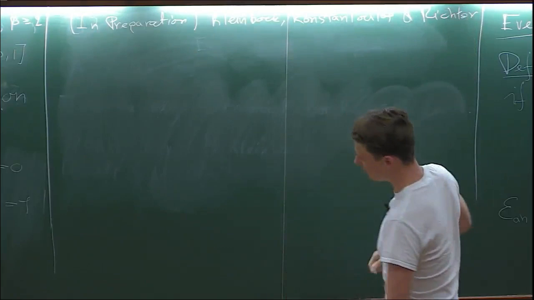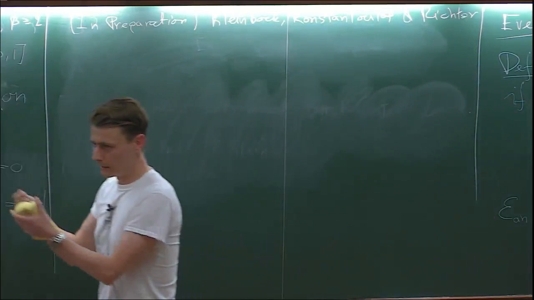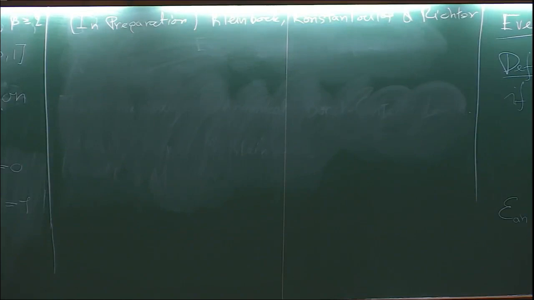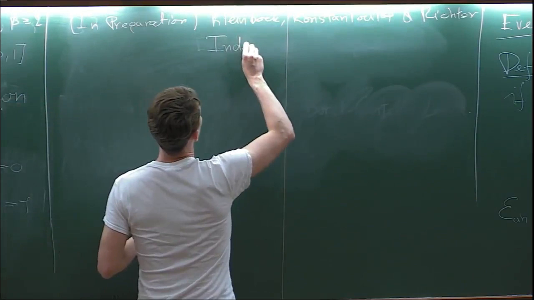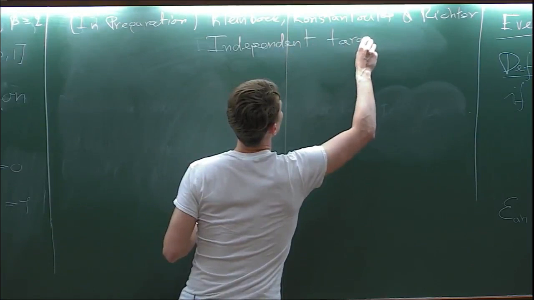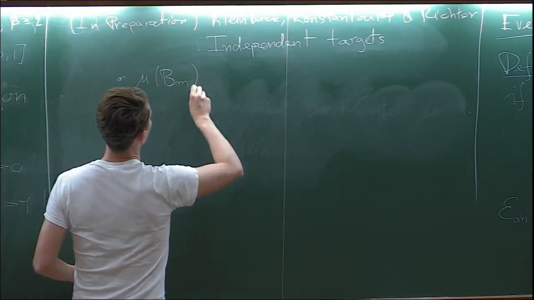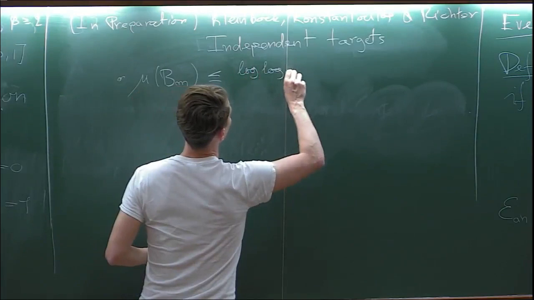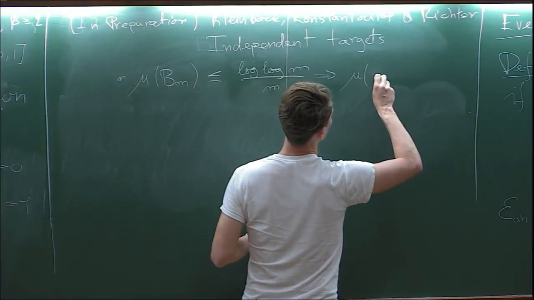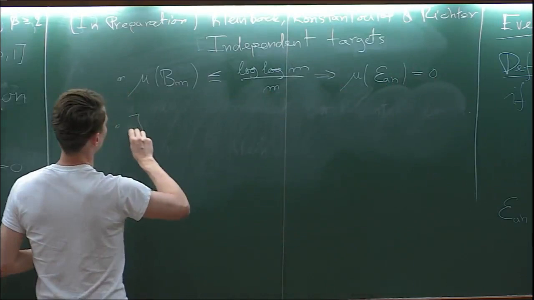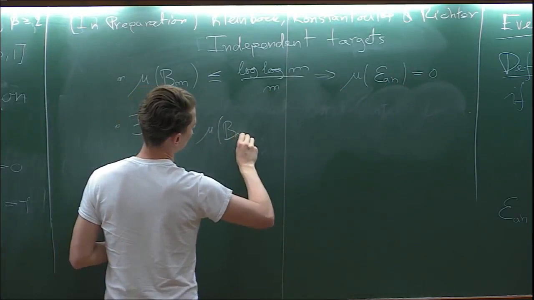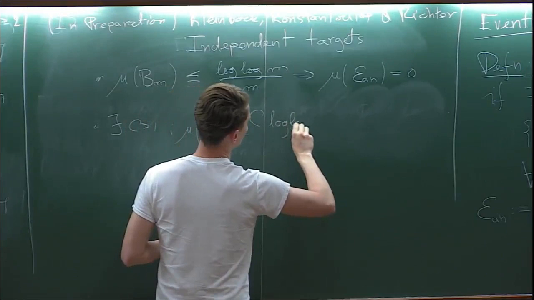And so what they did, which is sort of interesting here, is so remember in the classical Borel-Cantelli lemma, we had this independence assumption. So they tried to say, okay, construct independent targets and then see what we get. Because it's not clear what we're supposed to expect for this set of eventually always hitting points, whether there is a sharp dichotomy or if the picture is more messy. And what they showed is that if the targets measure less than or equal to log M divided by M, then we get measure zero. And if there exists a constant greater than one, such that the targets have measure greater than or equal to this constant times log M divided by M, then we get measure one.